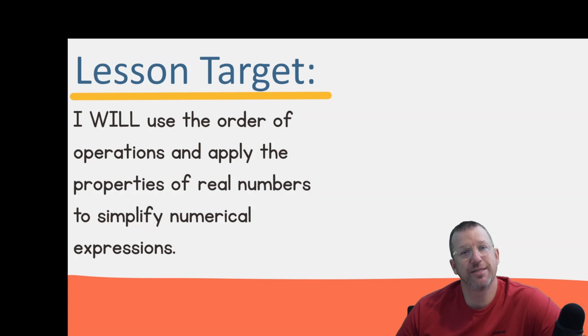All right, so what you're going to be able to do today is use the order of operations and apply these properties of real numbers to simplify numerical expressions. So basically, you're going to have expressions, and you're going to be able to simplify them down to simplest terms using this method called order of operations.